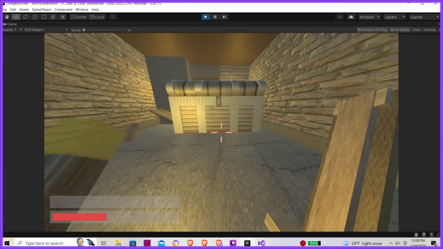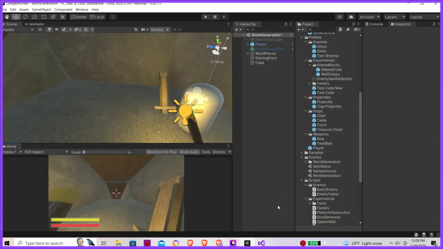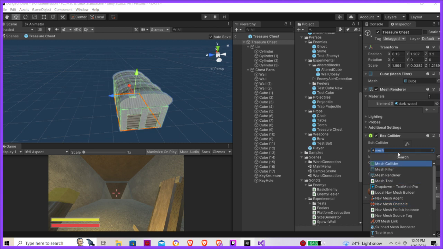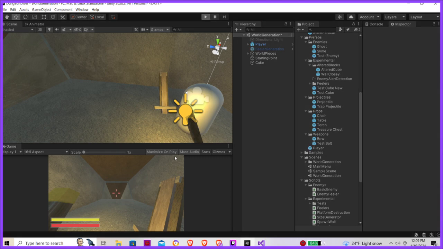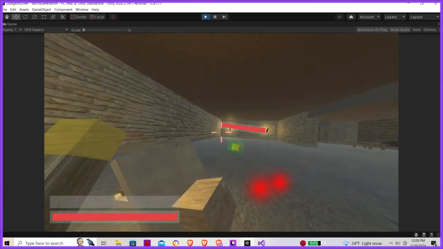There's a chest, but it has no rigid body, so it doesn't fall. We'll give the main chest body a rigid body, even though I don't like to do that, but I mean, it doesn't need to. Yeah. And I don't think chests should take up too much, what is it called when they spawn?